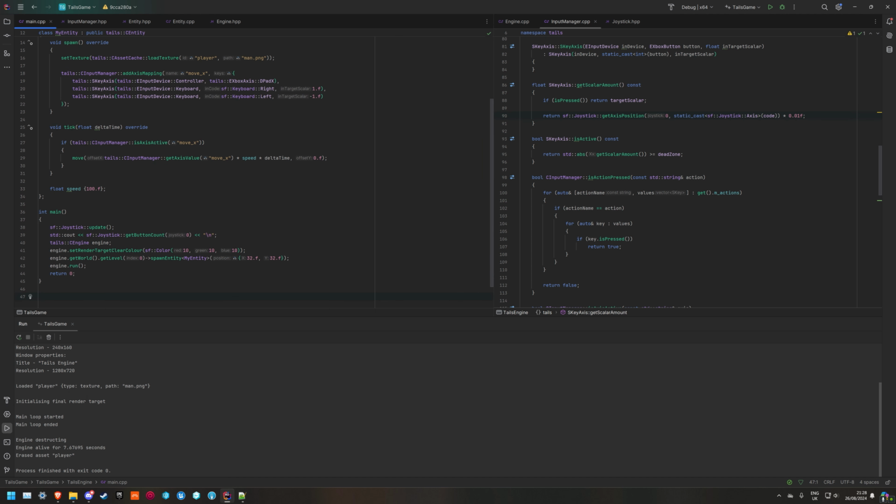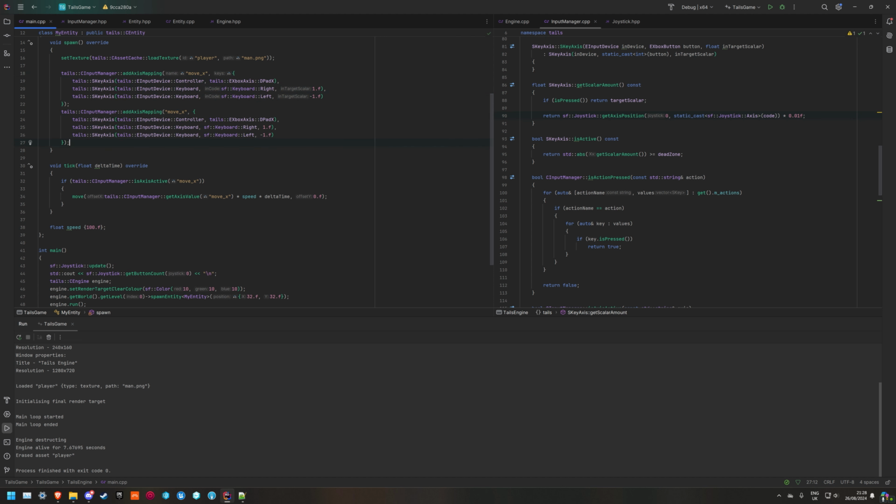That's brilliant. So now we have axes which have scalar values. I can add one for move Y as well, which will have the D-pad Y and up and down, which should be reversed. Actually, up should be negative. There we go.